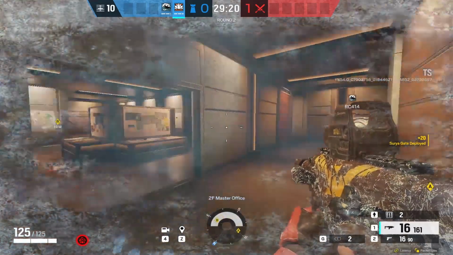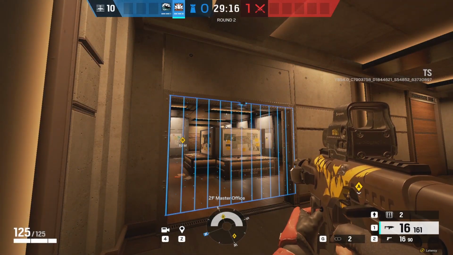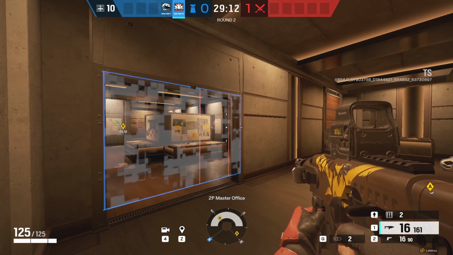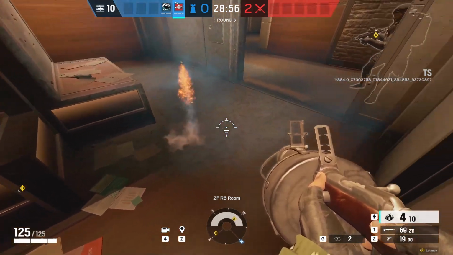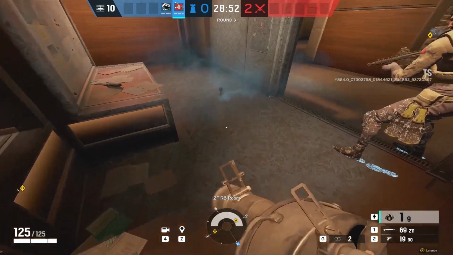That doesn't get deployed. Doesn't work. Doesn't get deployed. I don't think I can throw it. I think if I throw it directly at it, it's probably going to get destroyed. But I do want to test it out. Yeah, try it. It just doesn't go off.